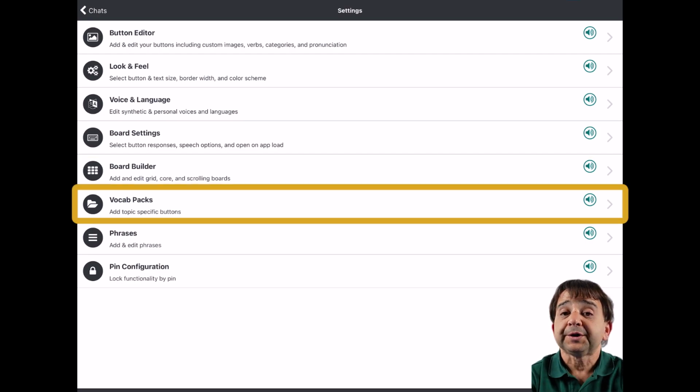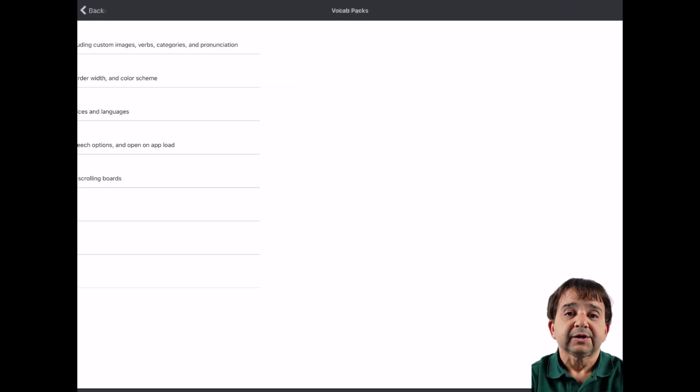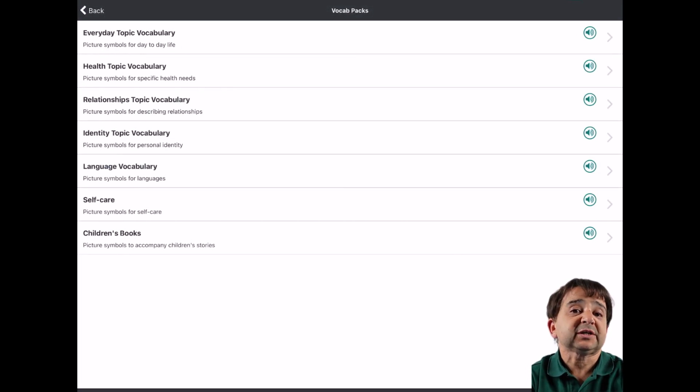And then there's Vocab Packs. I'm going to show that to you real quick. And so there's a whole bunch of specific Vocab Packs that you can choose from, ranging from everyday topics to health topics of stuff that's very specific, so that if you're trying to relay how you're feeling or if you're at a doctor, it can be very helpful.